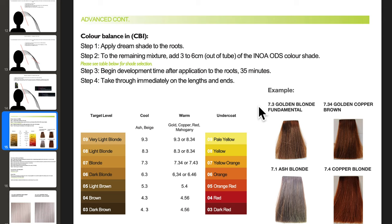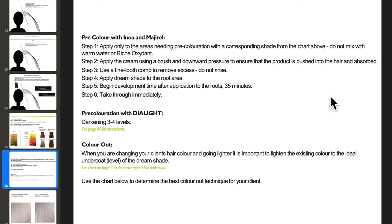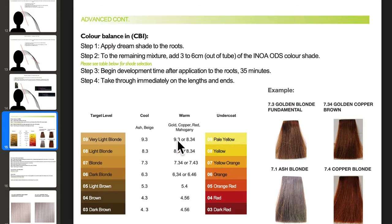And when we need to go down more than one or two steps, then we can use pre-coloration. It means that we have to refill again the undercoat of our hair, but we use another method for that. For example, we can take the same colors for refilling the undercoat, but we do not mix them together with our dream colors. Instead, we take the colors and, without mixing with developer, we apply them directly on the parts of hair, on the blonde parts.